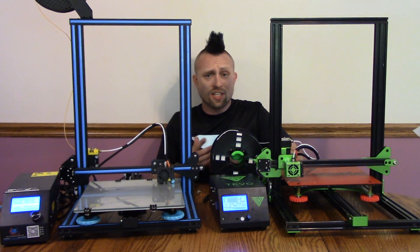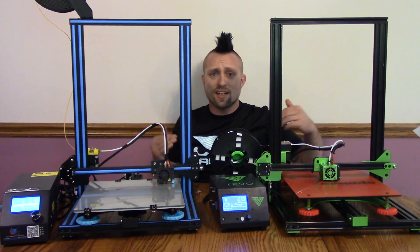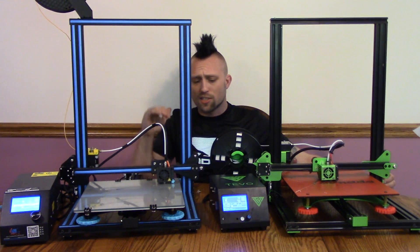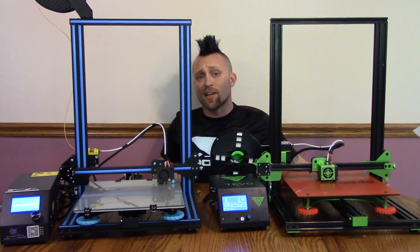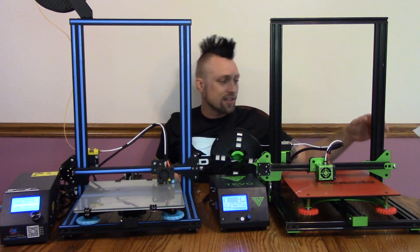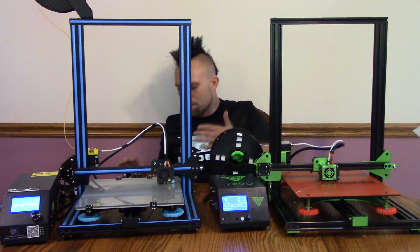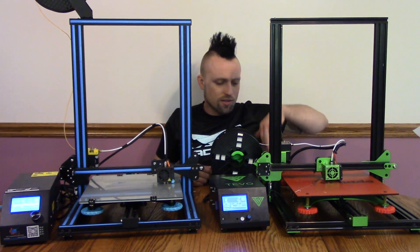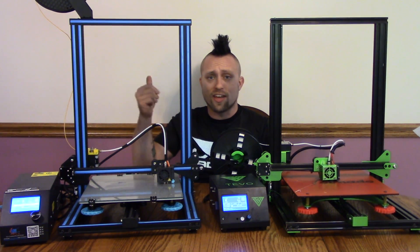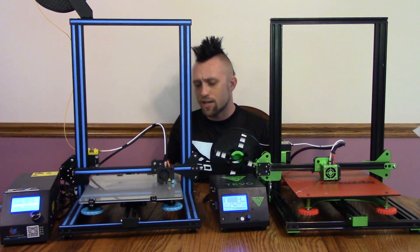Now there is definitely some pros and cons to each of these — there's not really a winner or a loser, but there's definitely some pros and some cons. So we'll take that into consideration, and I'll let you decide which one you think is better for you. Let's start with the Creality CR10. The first thing the Creality is going to win on is originality, because they came up with this design first. The Tevo is kind of a copy of the Creality — the frame, the way the frame is constructed, the bed, both of them have eccentric nuts on the bed, both have a nice aluminum frame, the brackets are like identical, where the limit switches go — it's all basically identical. They have single lead screws, so the build quality is basically identical, as well as the assembly. Both of them assemble in about 10 minutes, good to go. So this one takes a slight mark on originality.